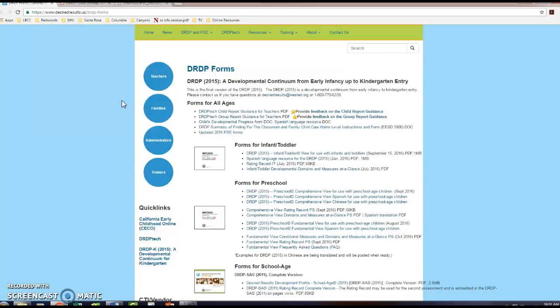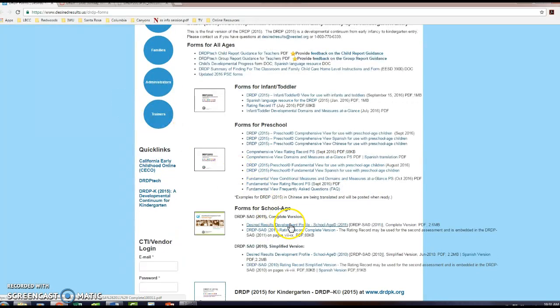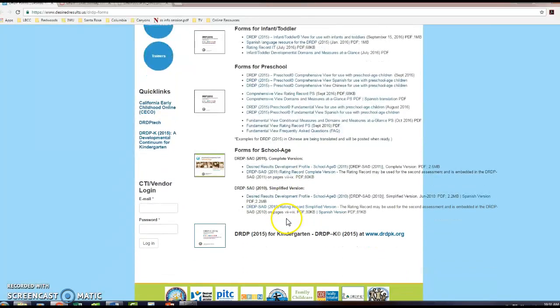First, let's visit the page that has the forms. You can see we need to select if we are completing an infant toddler or preschool, school age form. There is a separate link here for you to follow for kindergarten children. This would be based on the age of the child you've been observing in your 4 observations. Once you select the correct form, you should spend time reading the instructions and familiarizing yourself with the form.